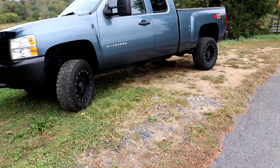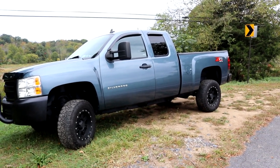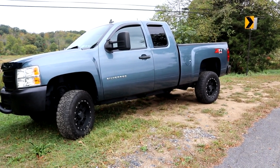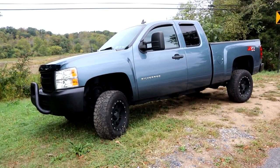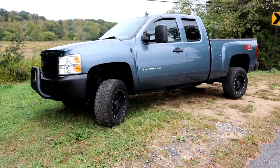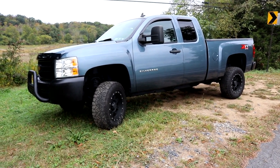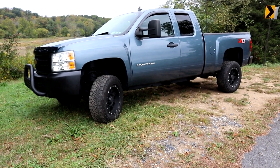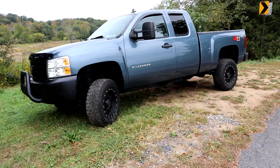Well, for people that are looking for a lift kit, don't know too much about it, they're going for price and stuff like that, you can buy this kit offered without those components, which I think shouldn't be available to the public, because people that don't know too much about these trucks might try to opt for without it and say, well, you know, my stock components are fine, why don't I just use those? Well, that's a bad idea. Parts could fail, could break, and potentially leave you stuck for a long time. And that could be quite dangerous depending on the location you go to.